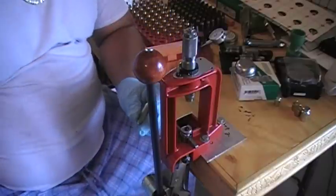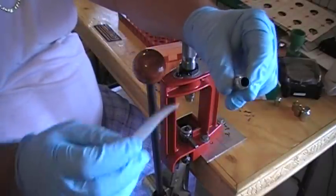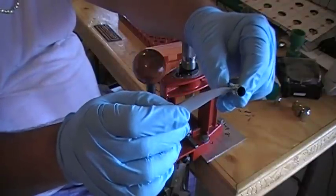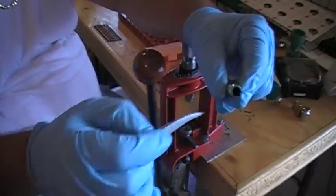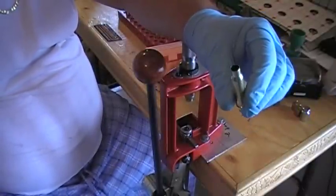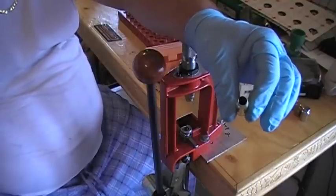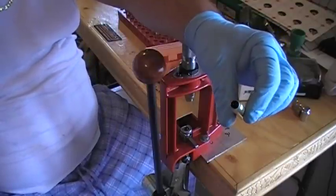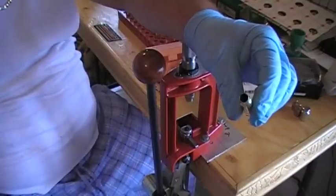Alright guys, we're doing this. We left off talking about the neck, and how important it is having the same width on the wall of your actual neck. And like I'm saying, when you use Norma or Lapua cases, they're pretty much uniform, meaning that the wall thickness of the whole neck is pretty much the same amount of material.